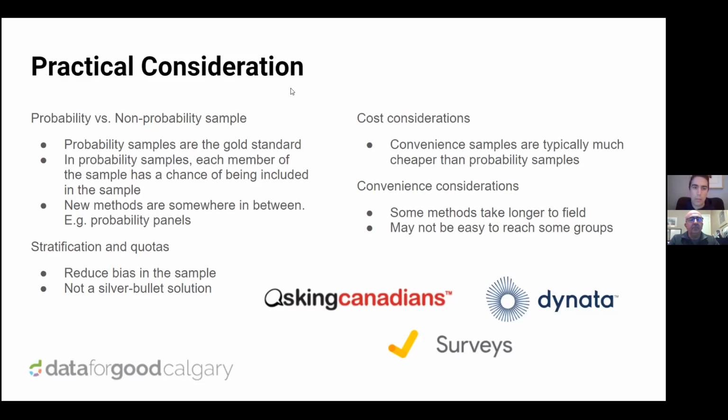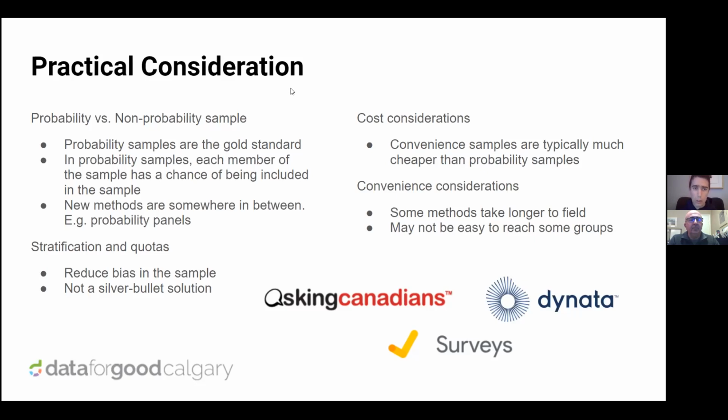However, this is considered to be the gold standard of research. You have a probability sample, you know who all the people are in your population, you know that every person in the population could conceivably have been included in the sample, and then all the statistics that you learn in Statistics 101 apply to the analysis of your sample, and you can apply your probability to it.